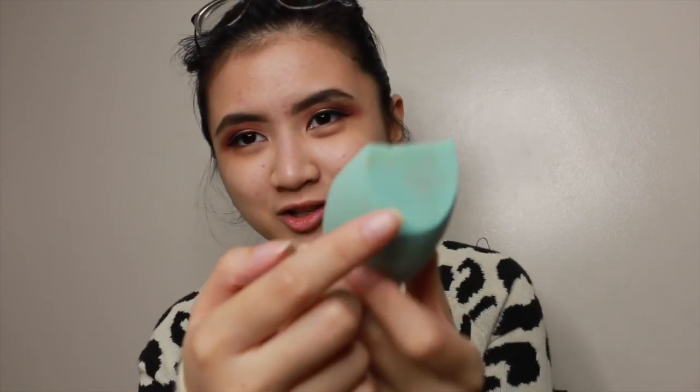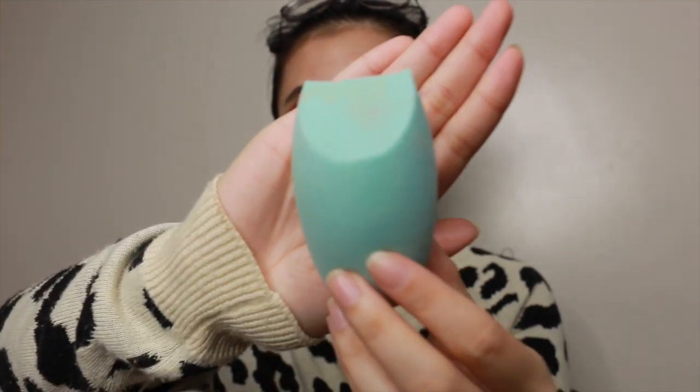I decided not to do a first impressions review with this sponge because sometimes it takes a little getting used to, especially if you're used to using a particular sponge. I've been testing this product out for about 4 days now, and I can say that I kind of got the hang of using this product. So yeah, that's the reason why it's a bit dirty. Like, you can see some stains here and in the butt part because I like to directly apply my foundation on the sponge. That way I don't have to use my hands.